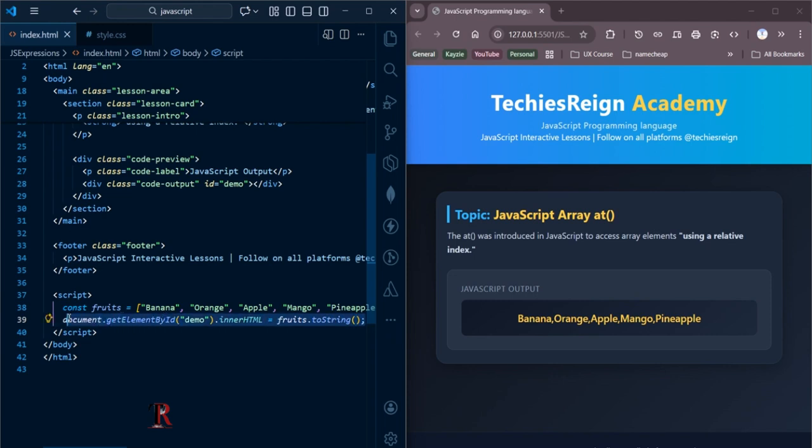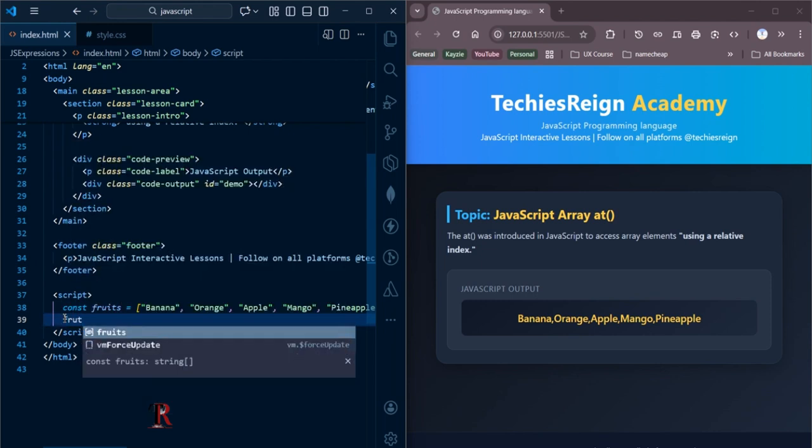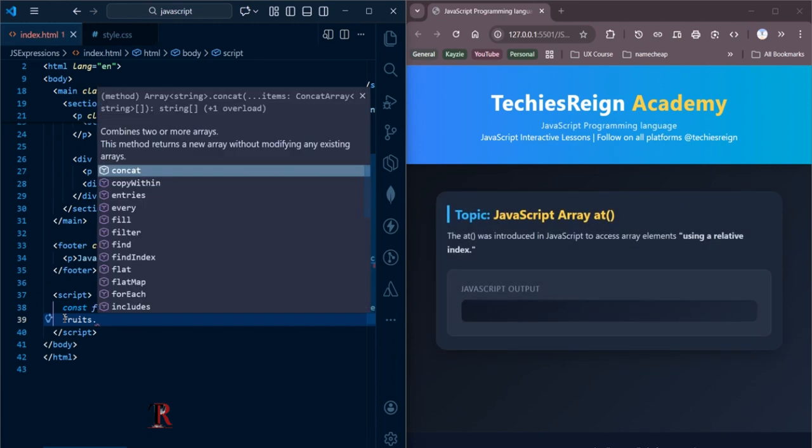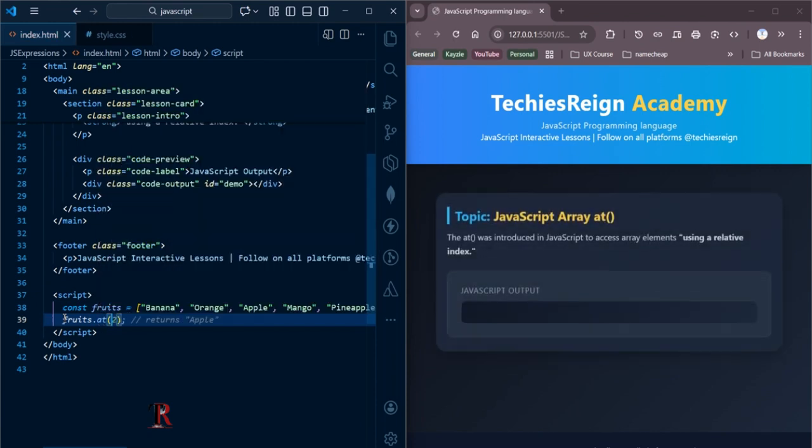Look at what I have here. I already have an array that contains 5 elements. The array name is fruit. I can just pass in the method. Say I want something at the position of 4.